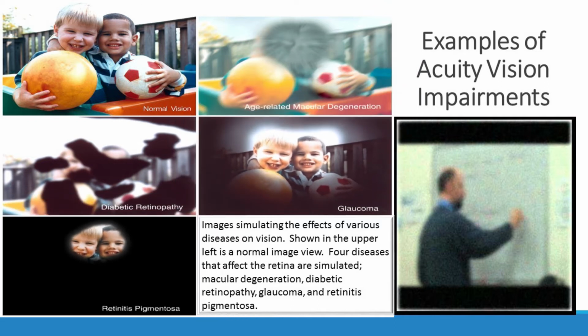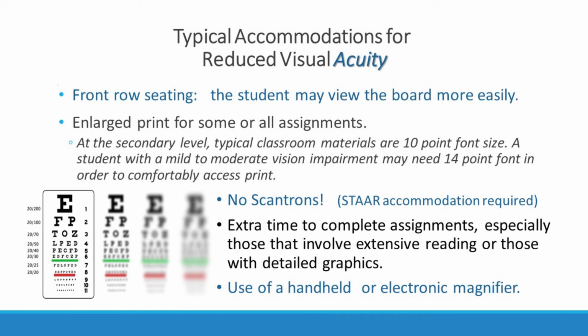Other conditions manifest uniquely for each individual. Lack of clarity and missing portions of the field range are the most common indicators. When a student has reduced visual acuity, being close to the visual supports in the classroom is a necessary accommodation. Even with corrective lenses, a student with significant visual impairment may need further accommodations. The Individualized Education Program, or the IEP, or the Accommodations Plan through Section 504 will designate specifically what each student needs. Some common examples include a front row position or an unblocked view of the focal point in the classroom.